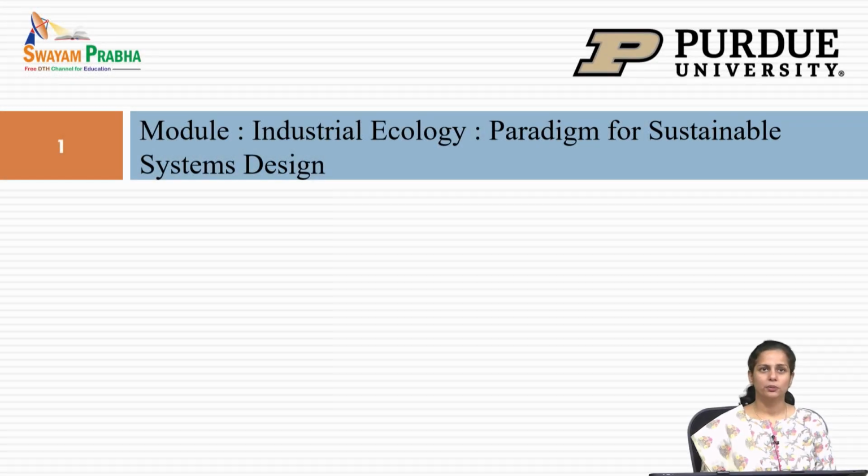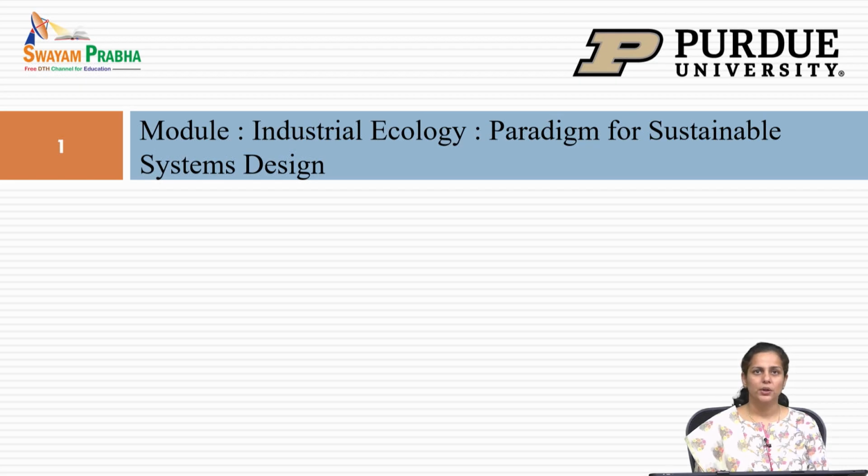Welcome to this module. In this module, we will look at the industrial ecology theory, which is a paradigm for sustainable systems design. So far in the course, we have discussed lots of techniques and the metrics that we can use for assessment for sustainability and sustainable systems design. So here we will go forth into what do we do after we have done the assessment, or what is the idea that we can move towards that will be ensuring the design of the systems towards more of the sustainable goals.